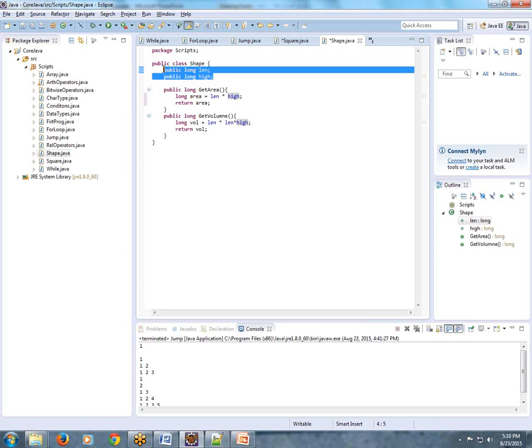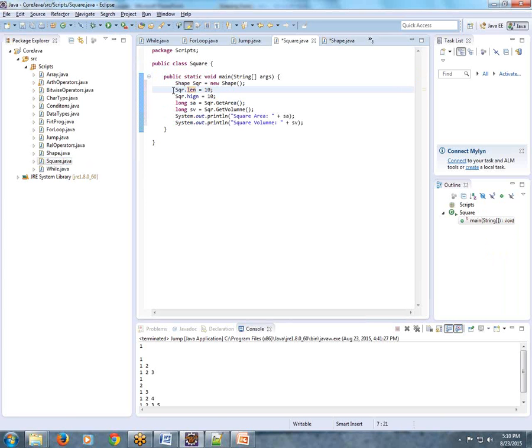Object 1 can be assigned one length, and object 2 a different length. Like that you can assign different lengths and heights to different objects. Understand? That is the reason these variables are called instance variables, because they are created for every instance of an object.